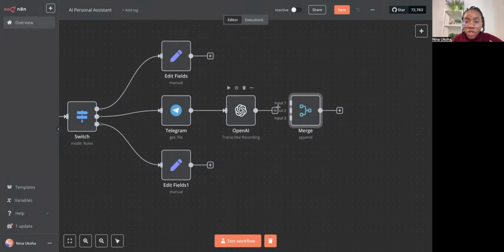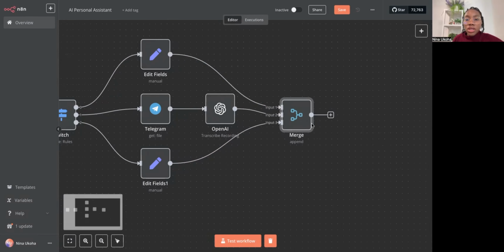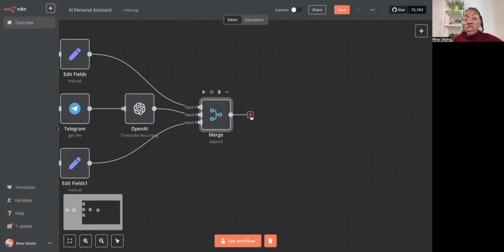We're going to connect them respectively. For path 0, which is here, we connect it to the first input. For this, we connect here. And for this, we connect here. Looks good.